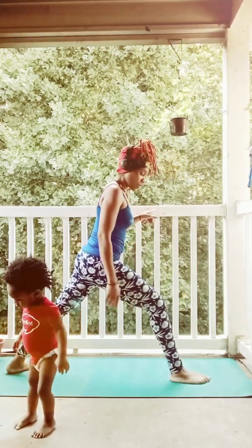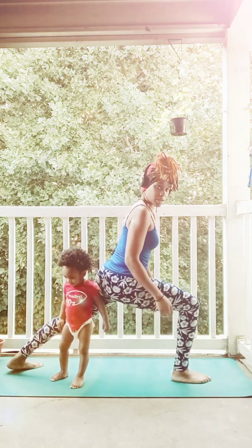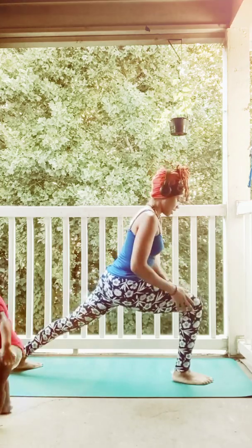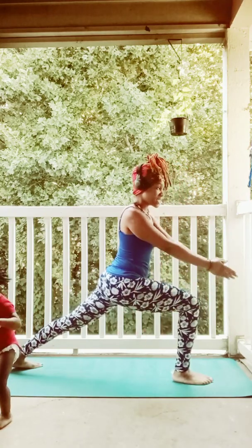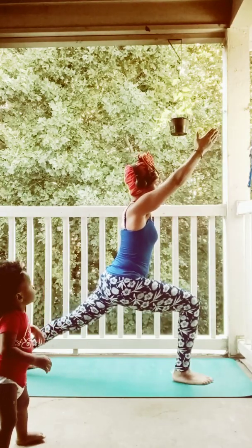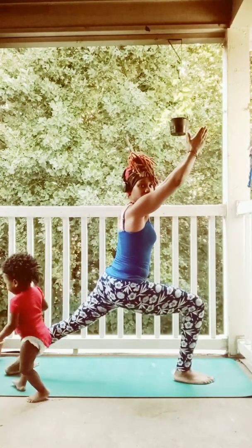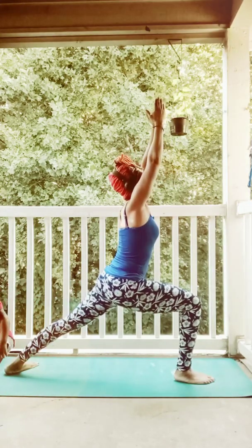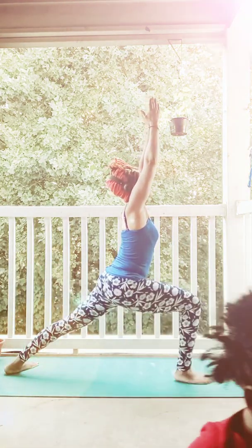Then we're going to push forward, making a 90-degree angle here, making sure that the knee is over the ankle. Then we're going to sweep the hands up, palms together. Evenly onto the ground, making sure the back foot is sealed, right angle, sweeping the hands up to the sky. Gaze up with the hands and heart up. And we breathe here.